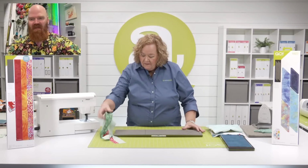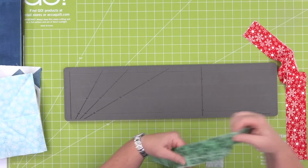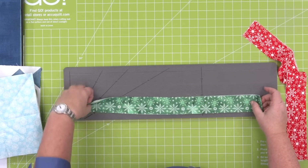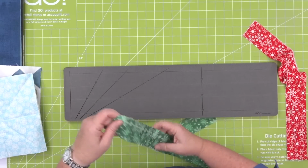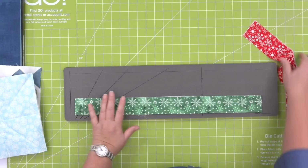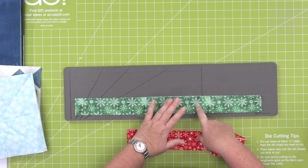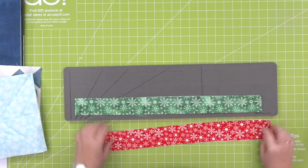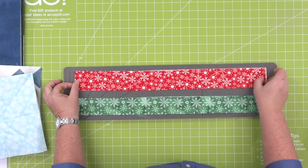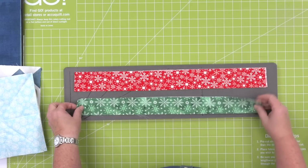All right. So what I've done is I'm going to cut a section. I got to make sure I measured these here. I just cut with the fabric strips, and I'm just going to cut one section of 1.5. Let's do this the right way. Okay, and I always cut off my selvage because you're going to do it anyway. And then one section of this 1 3/4. So I just rough cut 2 inches and 2 1/4 inches, just 1/4 of an inch on either side. But you don't really have to rough cut it. You could just lay your scraps down. You could just lay your pieces down. I just did it so it looks pretty. Okay, there we go, because we're all into that holiday theme now.